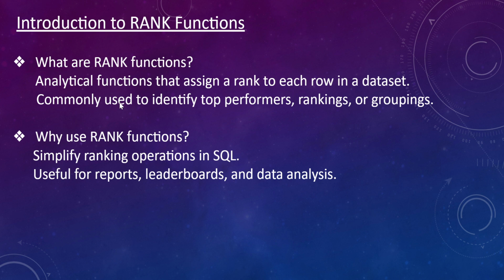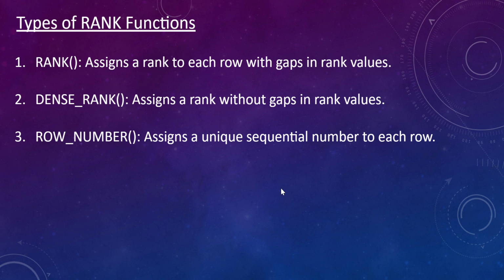We have seen that these assign a rank to each row in a data set, and these are useful for reporting leaderboards and for data analysis. There are mainly three ranking functions: rank, dense rank, and row number. We have already discussed the rank function, and today we are discussing dense rank. In another video we will discuss row number.